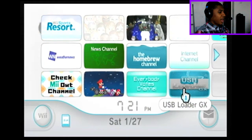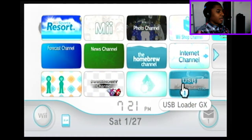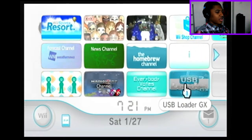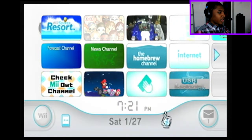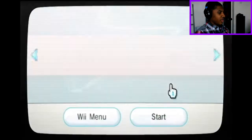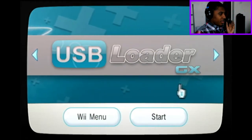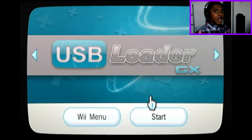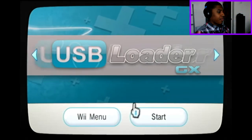Like, in order to soft mod, I forget how you actually soft mod it. I highly suggest searching up other tutorials. If you want links to tutorials, I can definitely recommend them to you, because those are people that I recommend the most, because their tutorials are some of the best. But anyways, this right here was a WAD that I installed. This is USB Loader. Remember how I was talking about Wii and GameCube backups? Well, this is the software where you can do that.